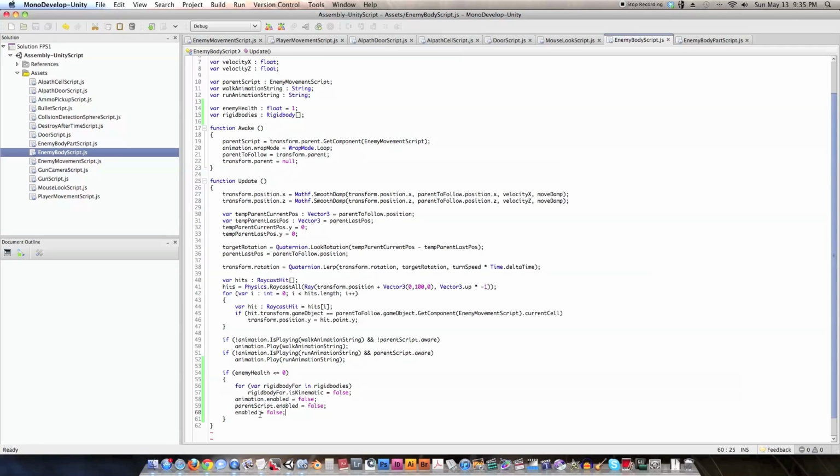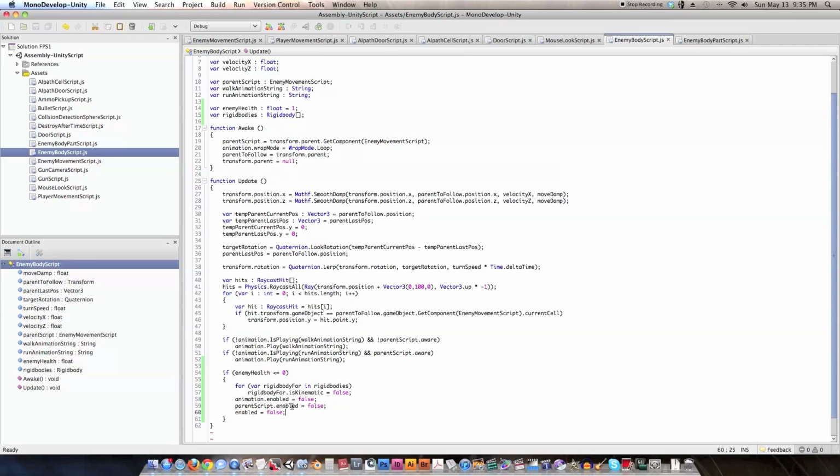So we turned off the animation, we turned off the enemy movement script, and now we are turning off the enemy body script.